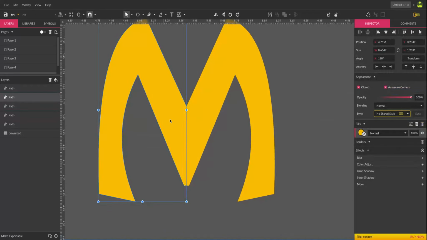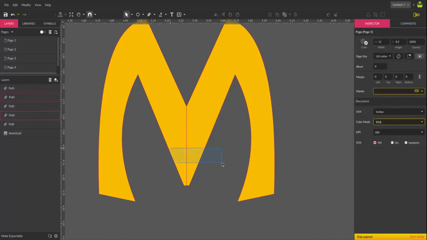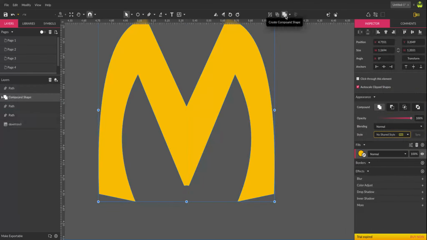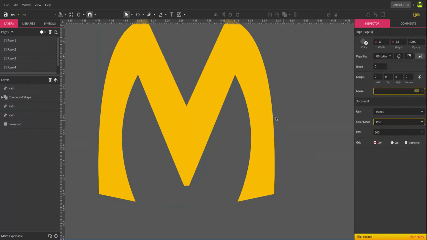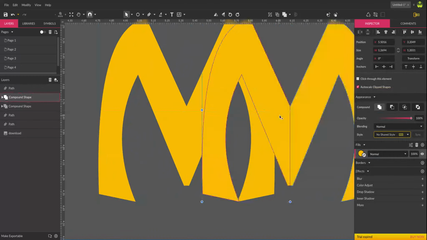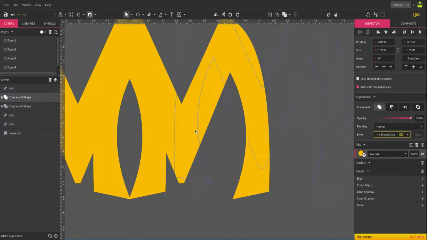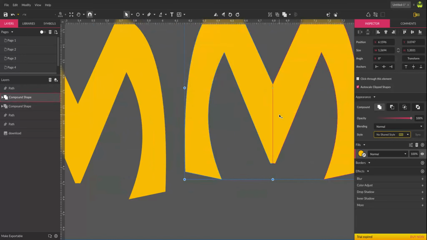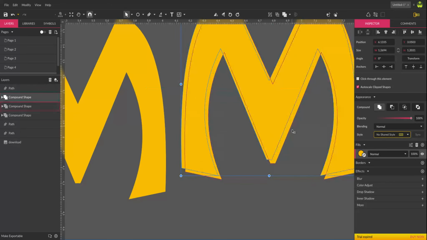Yeah, I might combine the shapes, and duplicate it. Command C, Command V, right? And then I always like doing this, where I'm on my duplicate, and I'm just going to try to make a quick cut. All right, so select both and then subtract.